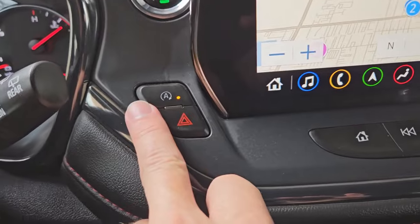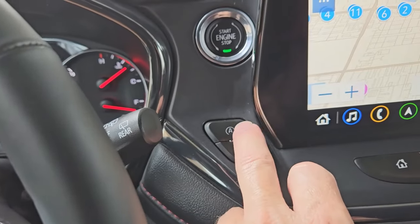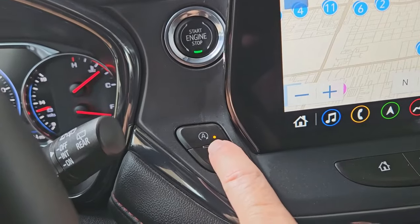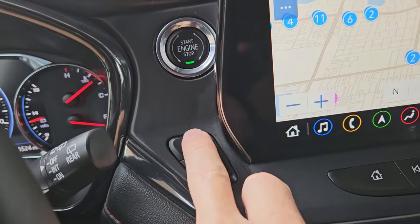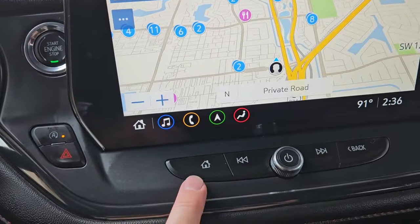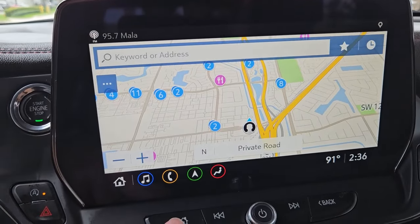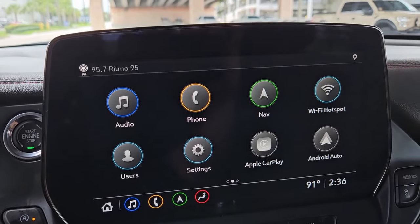Up above here, on and off, this vehicle has something called the auto start and stop. So if you're parked for a long time, it'll turn the engine off, save fuel, but it'll still be cold inside, AC still working and everything. But yeah, so it has that there. You can go ahead and bypass that if you like. That's the start button. This is the nav screen here. So let's go back to home here. So really nice screen, super big.